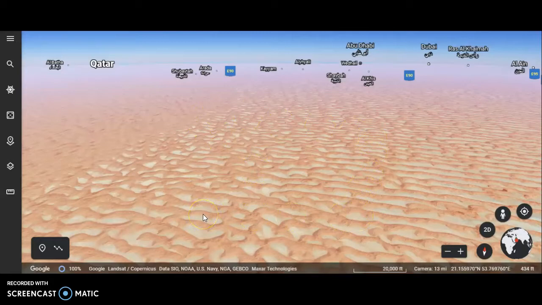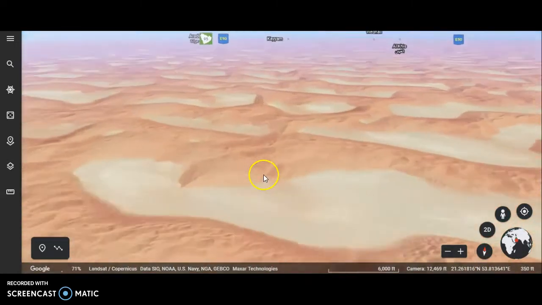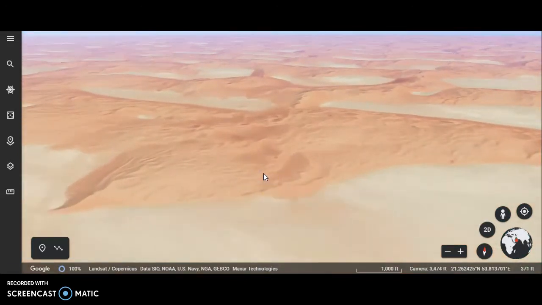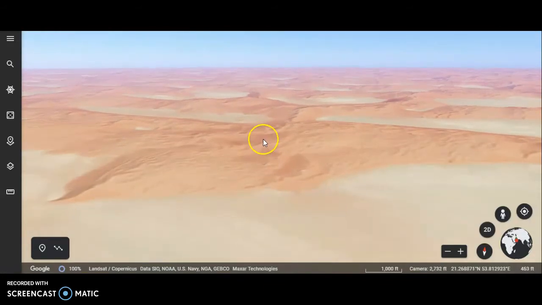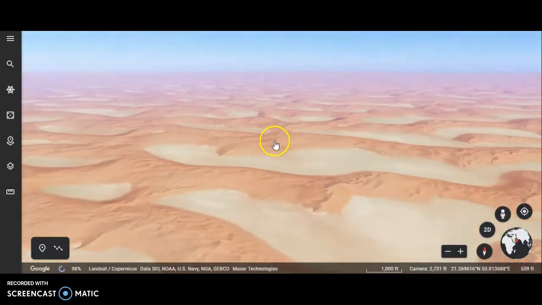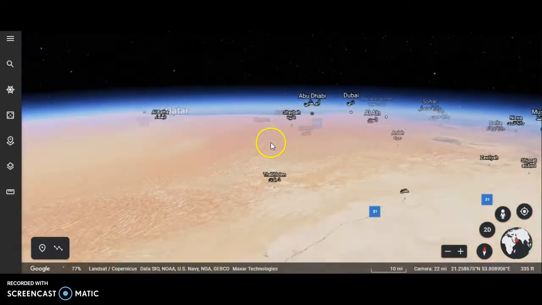This is called an aerial view because this is from the air. And if I look down on the right here, the camera is 13 miles up. It's pretty high. And this is my latitude and this is my longitude of wherever my cursor is. So I can zoom in even more, and now I'm at about 3,000 feet, a little bit above the dunes, and I can angle it more. And if I wanted to get a good shot of these sand dunes to show the desert here in Saudi Arabia, I can do that. And then, of course, I can just back out and get more places.